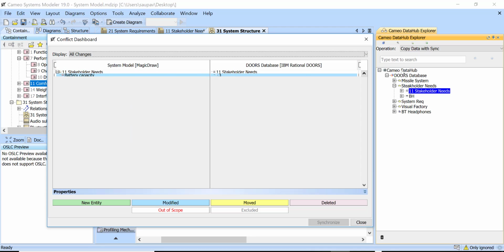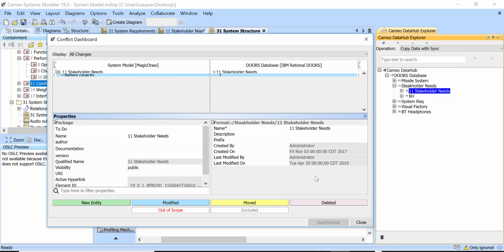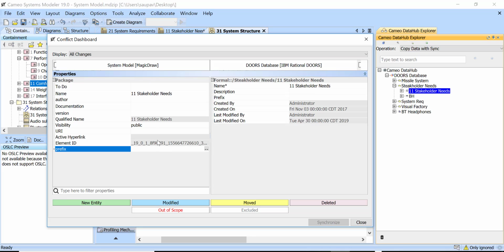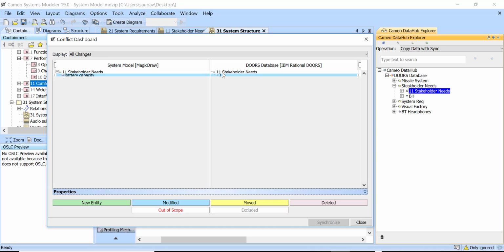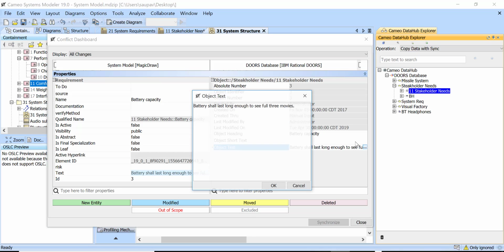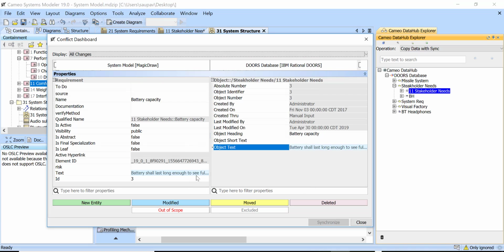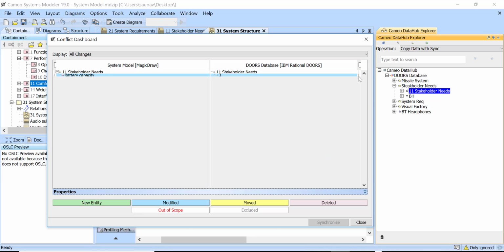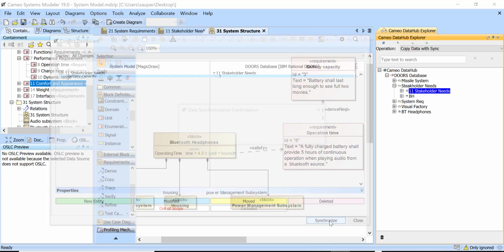I get this change. I can check what that change is here. Yeah, here is the change, full 3 movies, right? And here is full 2 movies. Now I will select this one or the whole model and synchronize.